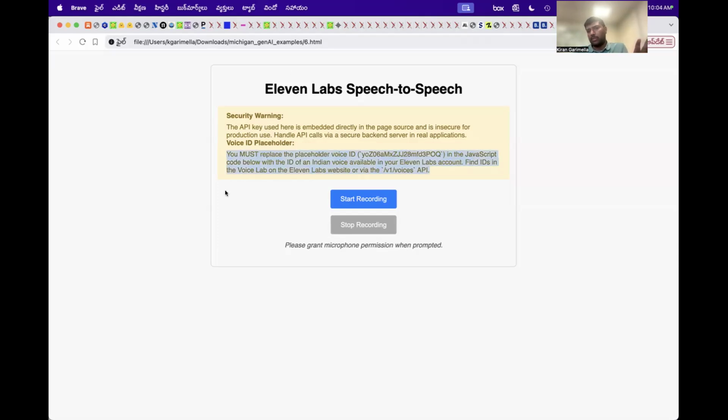I created this API key. It's public and all of that stuff, but this is not hosted anywhere, and I don't have a credit card on that account or anything, so it's fine. But yeah, this is just for a quick demo. It shows you how quickly you can build these demos, but also how well the tech works, right? So this is voice to voice, meaning I send in a voice and it replies to me with the same voice cloned in a different voice. So let me show you that.